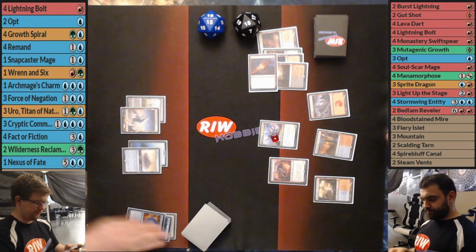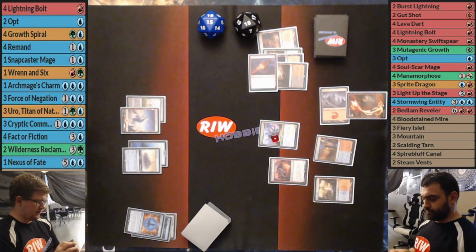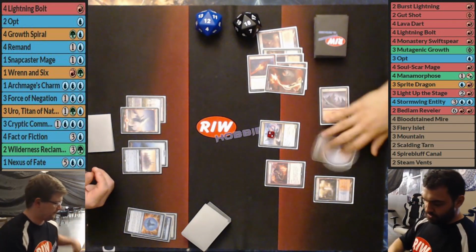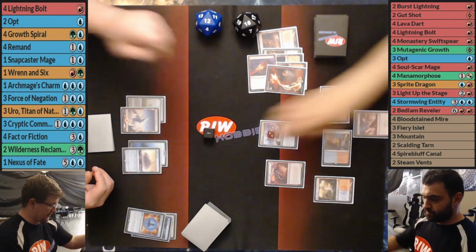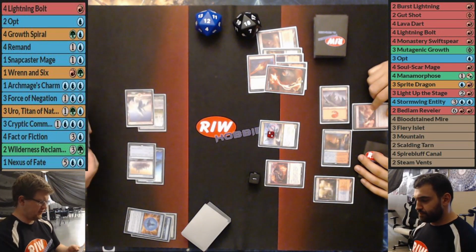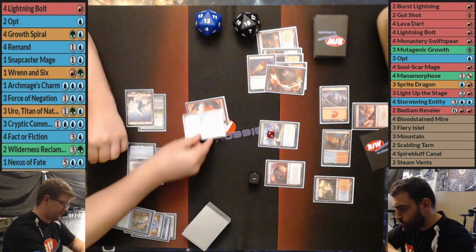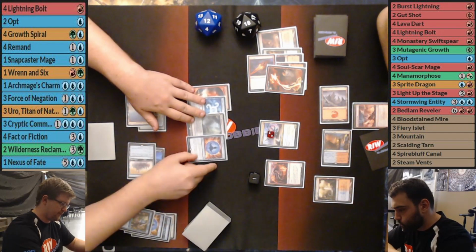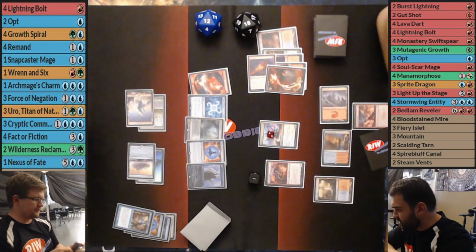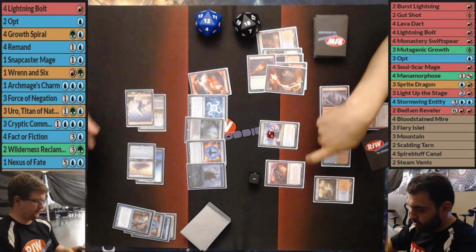Draw. Alright, I'll cast Lightning Bolt targeting you. Triggers. Yep. I'm going to cast a Light Up the Stage. Triggers. I'm going to respond to Light Up the Stage. Okay. I'm going to cast Fact or Fiction. Sure. And you're at 12 right now? I'm at 12. So when this resolves, this will be a 4, 7.